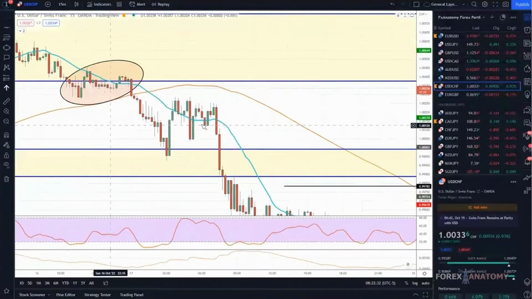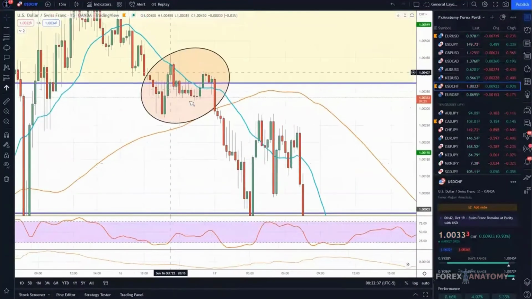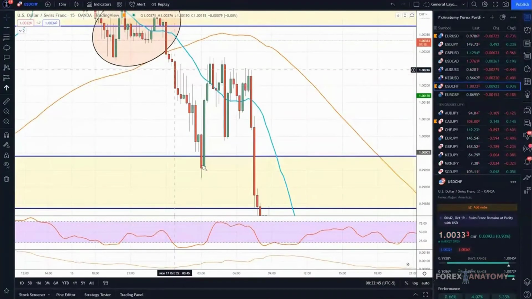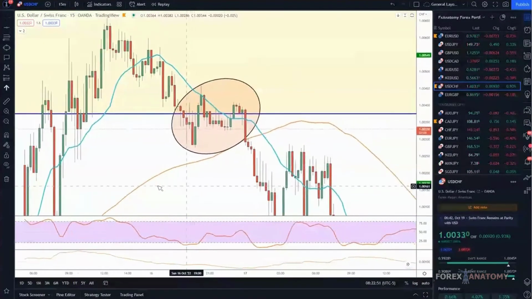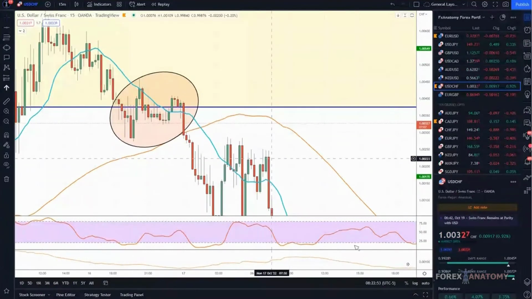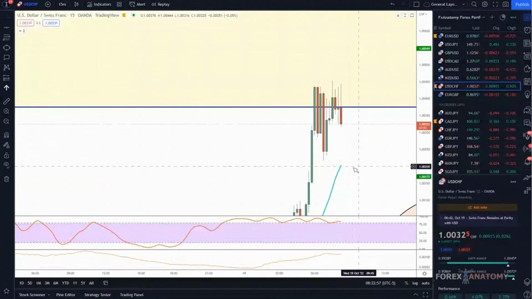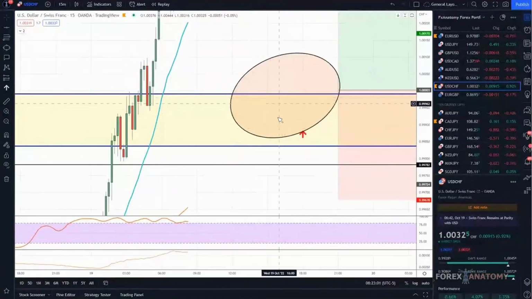Okay, and yes, we sort of do see it. Price created this double top continuation, broke to the upside. We had this pullback, and then price fell down, but we had another opportunity to get back in, and price continued that strong decline to the downside. So yeah, we do see it there. But if you want to, you can look to trade this lower, because we're expecting price to go down to this area.